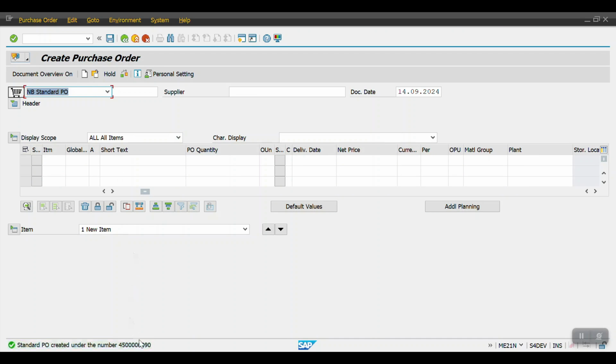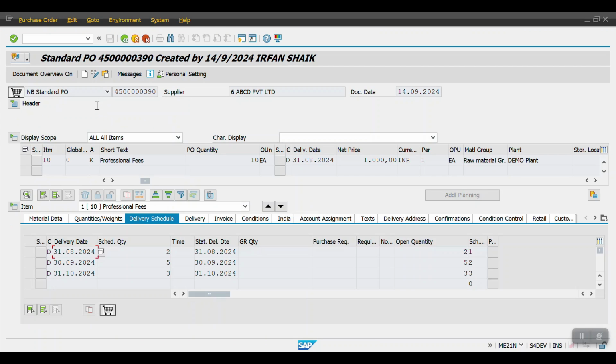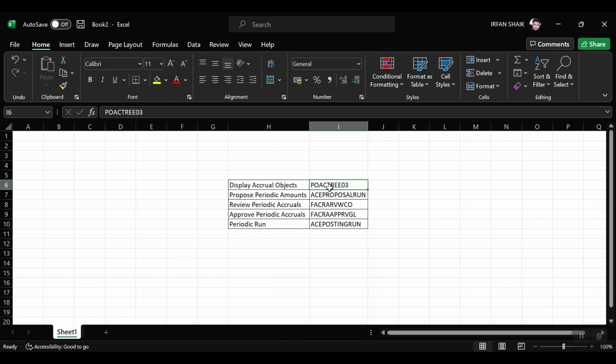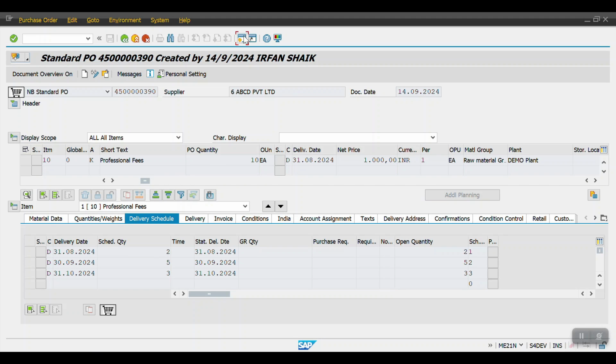So this is my purchase order 4500000390, and let me display it here. Now I will go to the display accrual objects transaction code. Just copy this one and open another session.